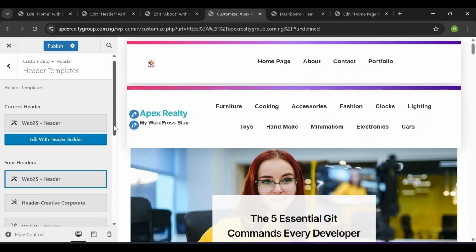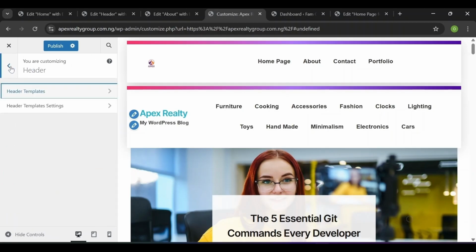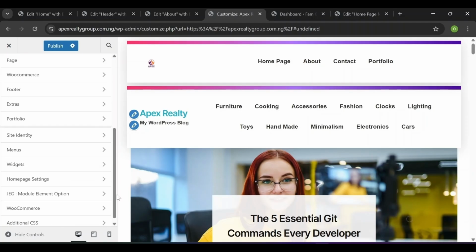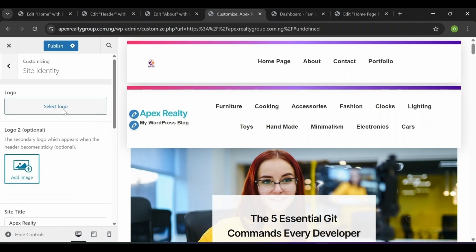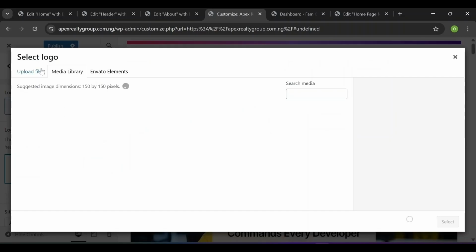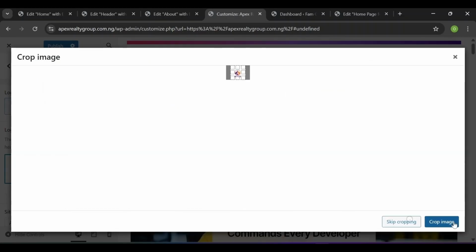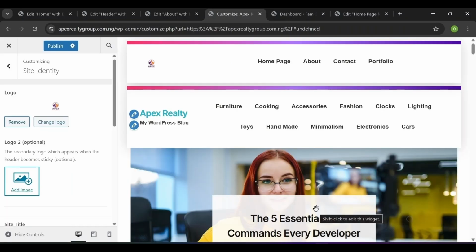Right. Now we click on this and click on this also. Now let's click on the site identity, which is this. So we click on this and select a logo. This is the logo here. We select it. Click on this crop image. All right. So once we are done, we click on publish.